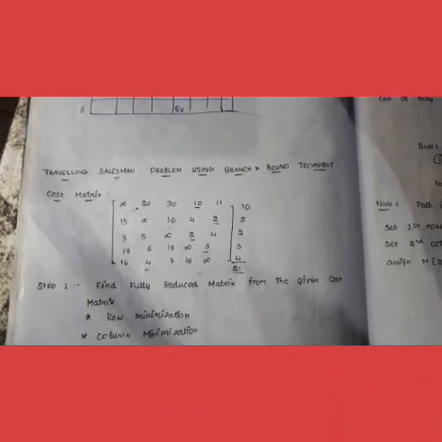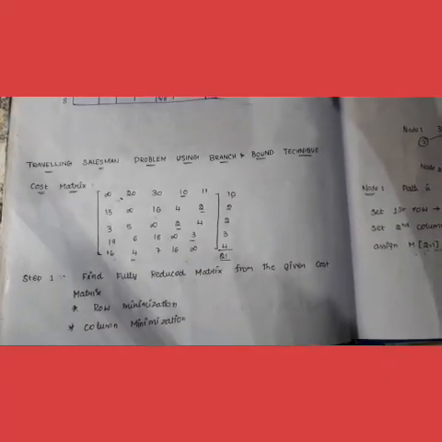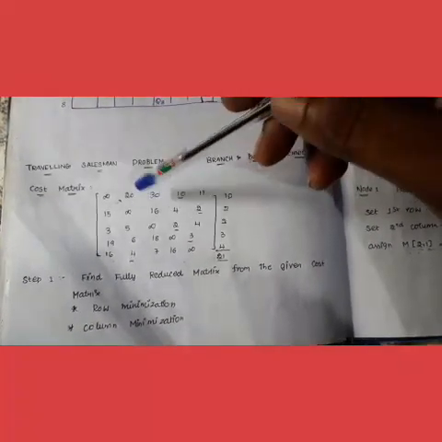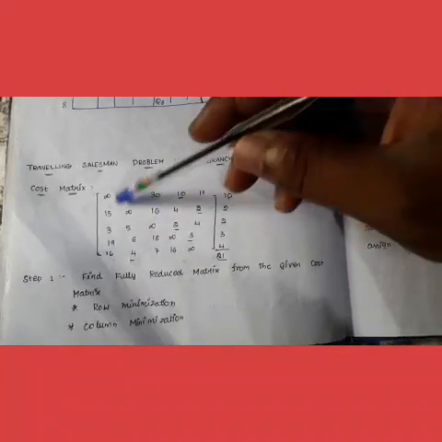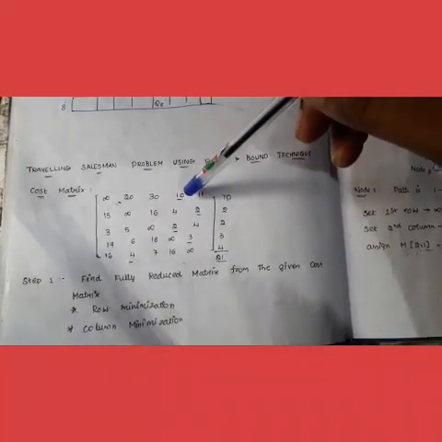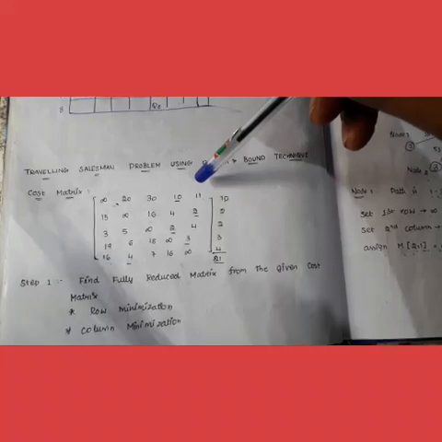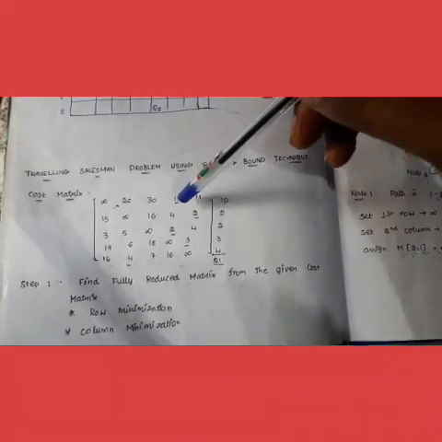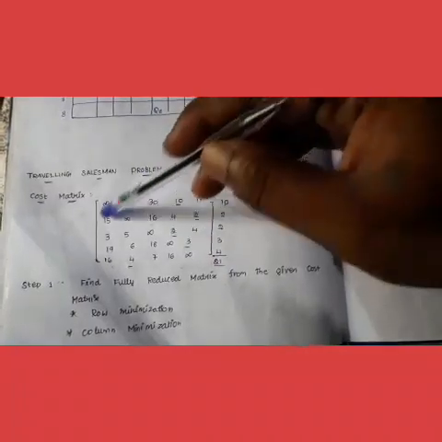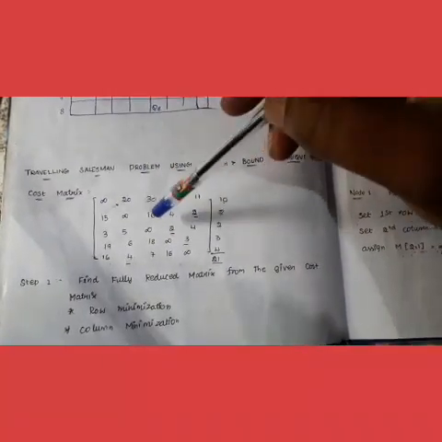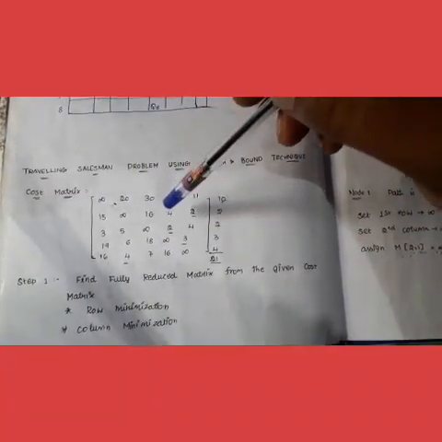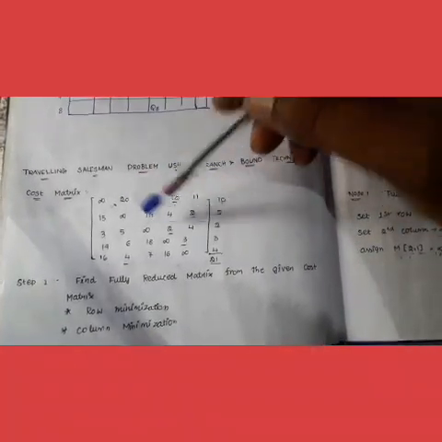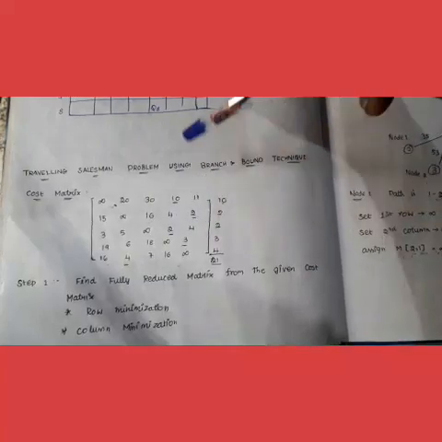Today we are going to see the traveling salesman problem in the branch and bound technique. The cost matrix will be given to you in the problem, or if they give it in the form of a graph, with the edges for the corresponding vertices, you need to write it out to form the cost matrix. Or if the cost matrix is given directly, then there is no problem. So this is the cost matrix they have given in the problem. With this we are proceeding.